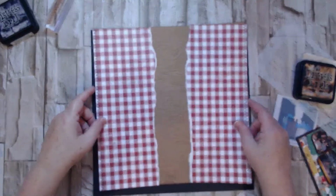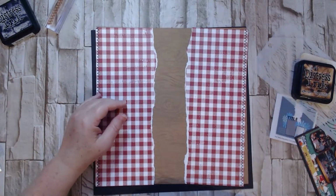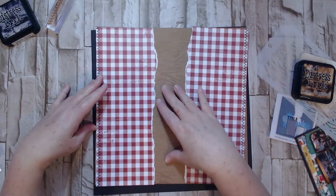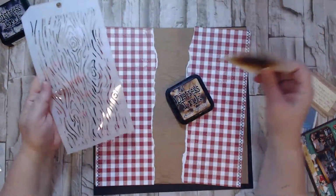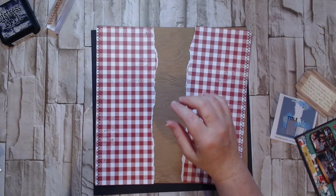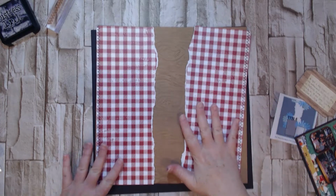So I just went up the center of it so that it would show through when I put on my patterned papers. I did tear my pattern paper down the center, and this is the result. And then you can see that wood grain stenciling in the background, I think that's pretty cool. I like the way it turned out. It did turn out the way I imagined it, but like I said, I did not super love that stencil. Okay, so I'm just gonna set those off to the side. Maybe on this side would be better. And then I'm going to glue that part down.